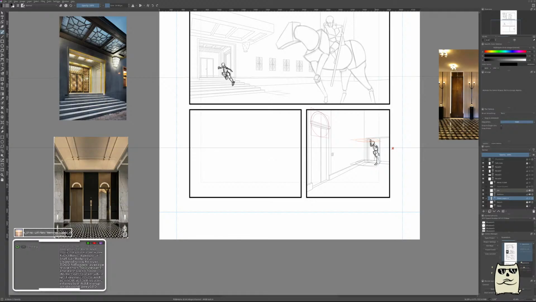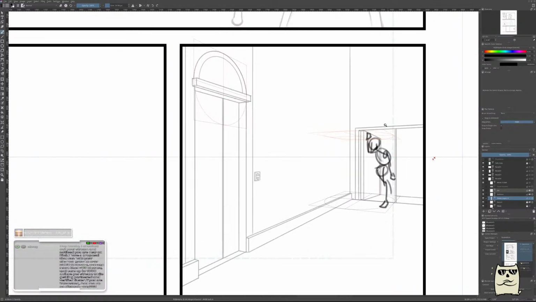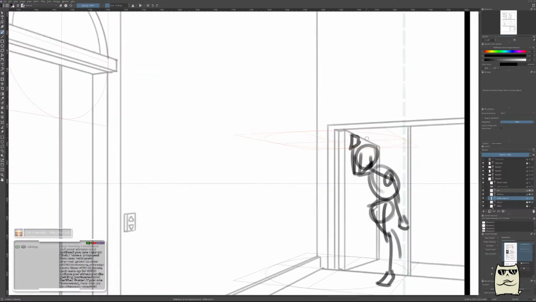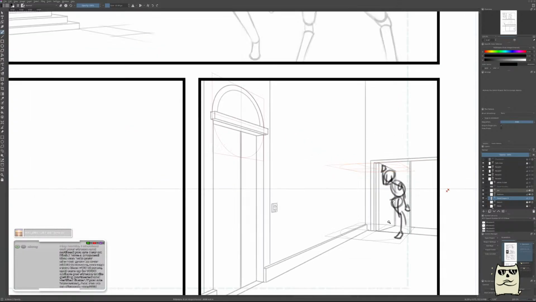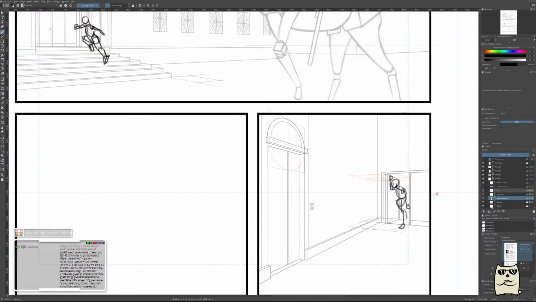Yeah, that kind of makes sense. He's almost resting against it, catching his breath, because he's just been running down the alleyway.